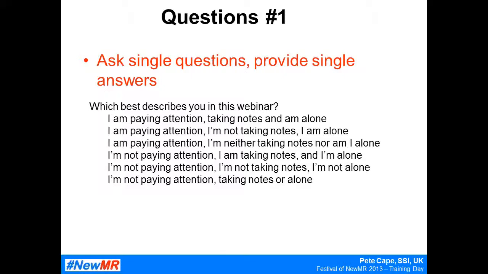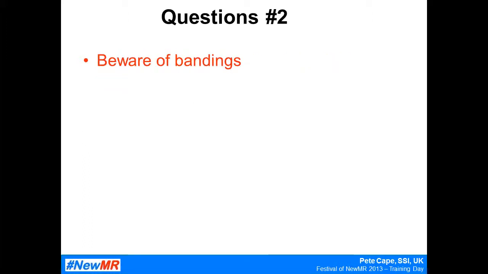It's not necessarily easy, is it? I wonder how many people out there found themselves reading and rereading the answer that had all those negations in them. I'm not paying attention, I'm not taking notes, I'm not alone, so what am I? It's much easier just to keep it simple.